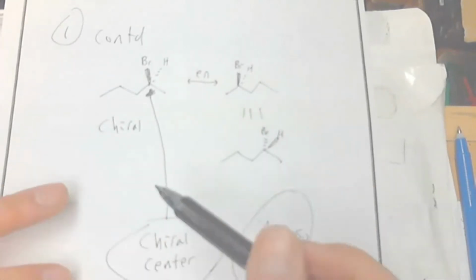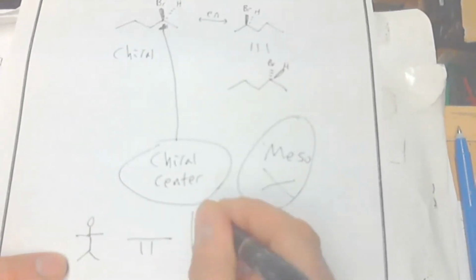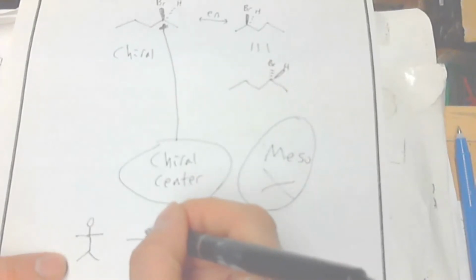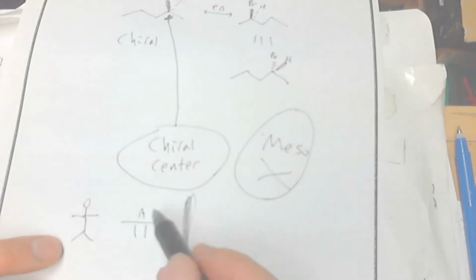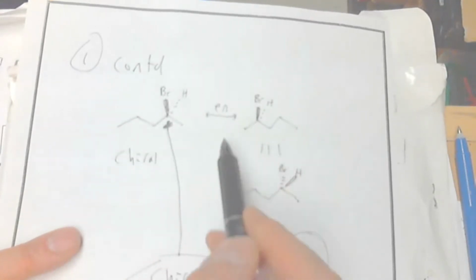If I'm looking and I have a table and there's a mirror, and I have some object, A, and I'm looking at A through the mirror, what do I see? That's what I'm trying to say. If I'm looking at this molecule sitting on a table, what would it look like in a mirror? And it would look like this, right?